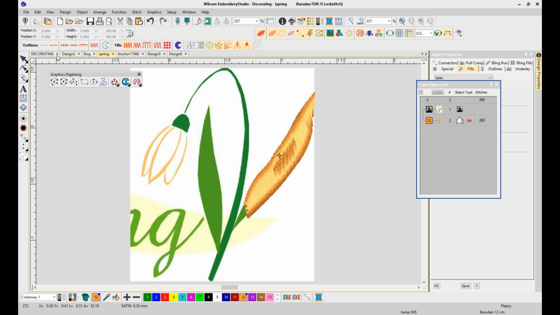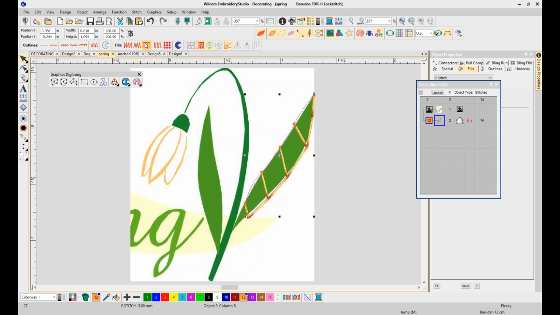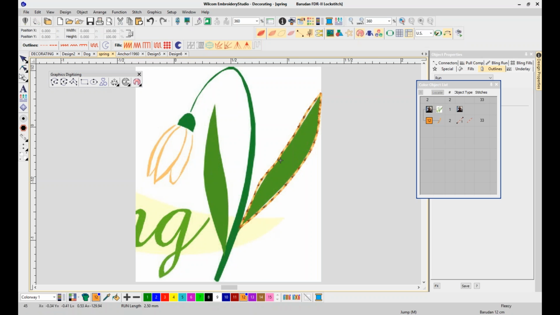Now what if I wanted to try something different to this closed shape? So I filled it in. Remember, any of these closed shapes, I can change it to a zigzag, blanket stitch, just showing you the different stitch types, or tatami, or even a motif. But what if I wanted this to just be a running stitch? Even though I started with the closed shape, I can go ahead and make this a running stitch by just a click of the button. Remember, this is all based off of a graphics program where your shapes are filled or they're outlined or they're both.